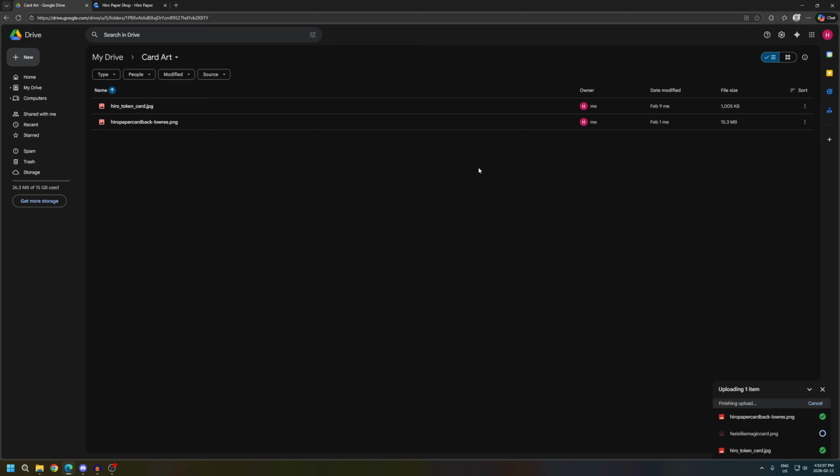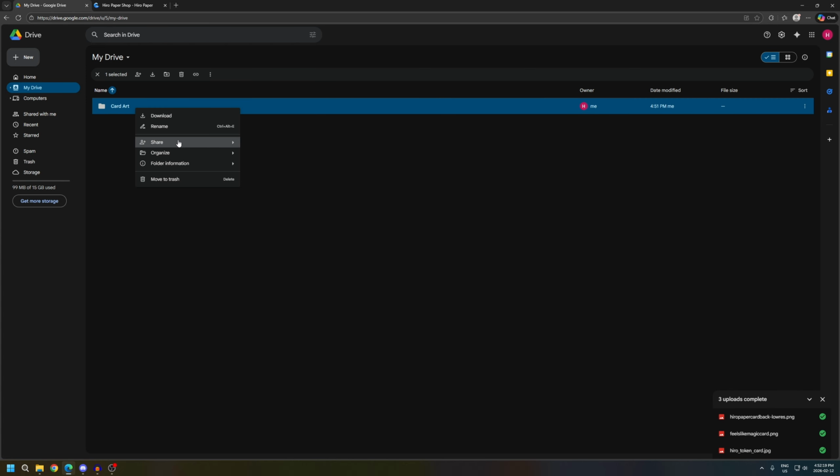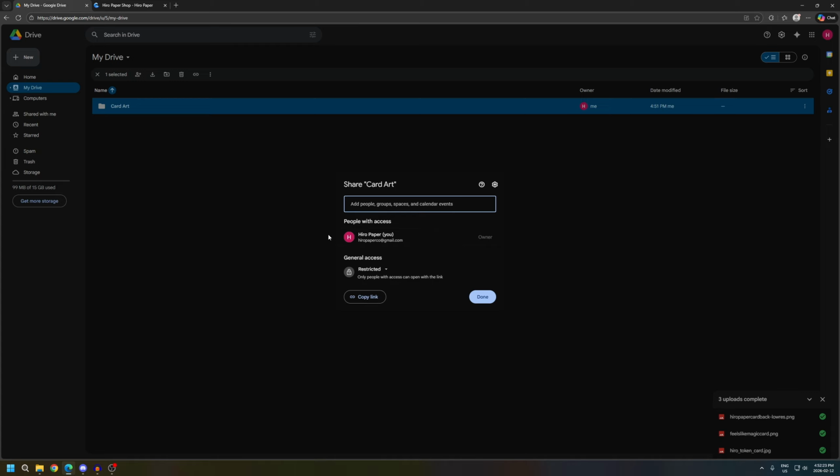Next, we go back to My Drive, where we can see the folder we just created. If you skipped the last step, this is where you would join back in. Right-click on the folder and go to Share. In Share, click on the Share button. A little window will pop up and in the middle of it you will see General Access. Click on where it says Restricted and choose Anyone with the link, and to the right of that make sure it says Viewer. If it says Commenter or Editor, make sure to switch it to Viewer. Click on the Copy Link button and then click Done.